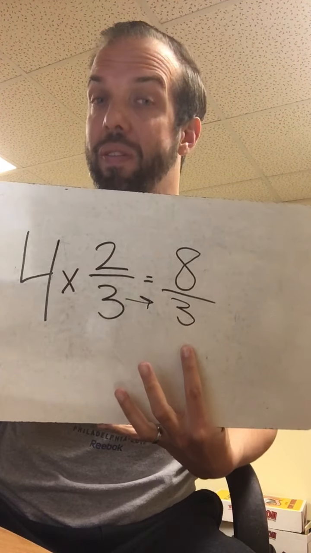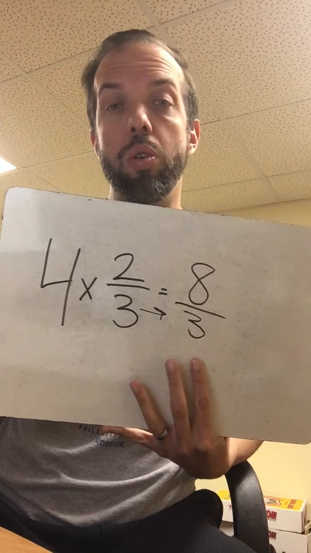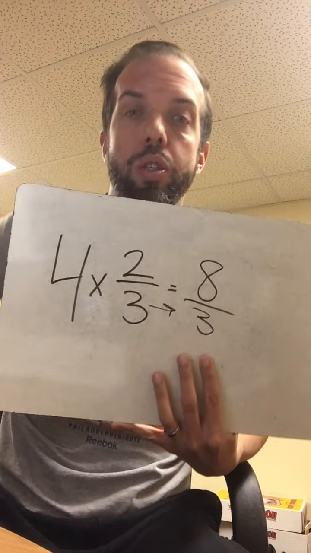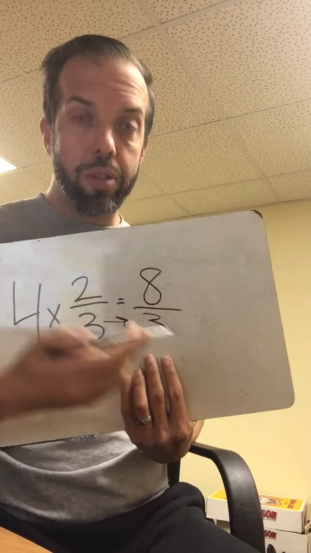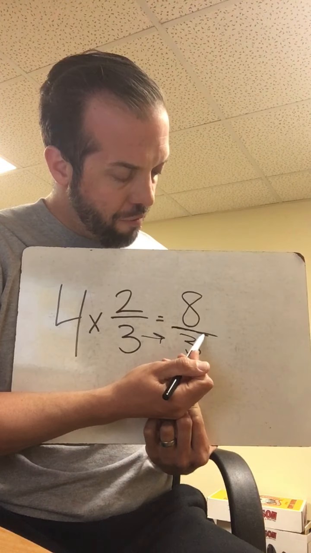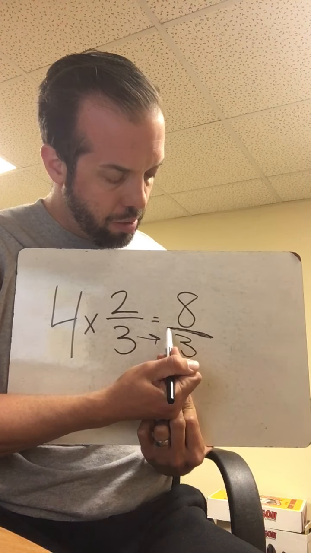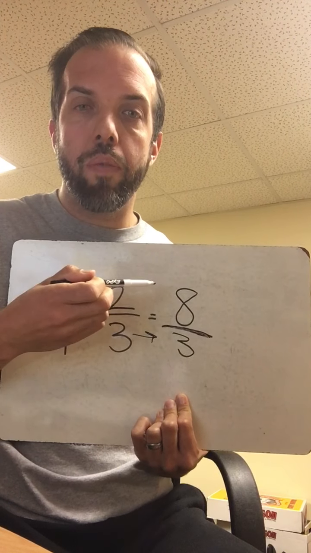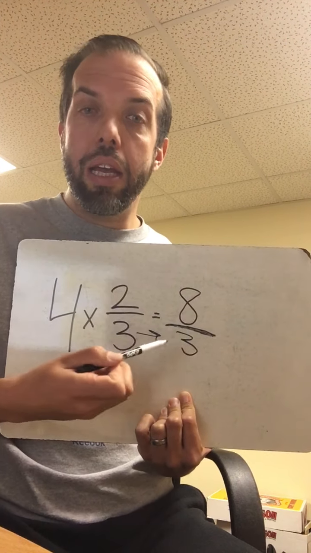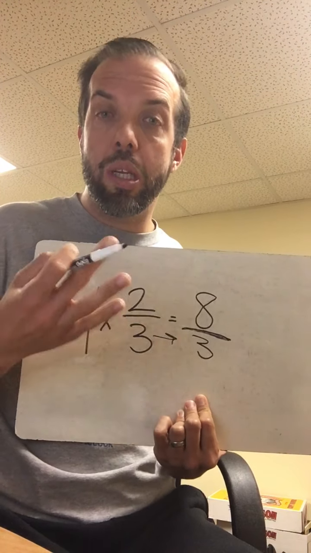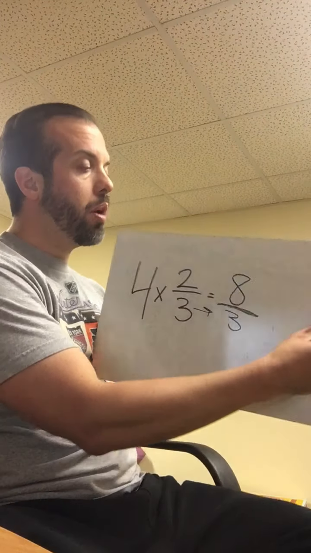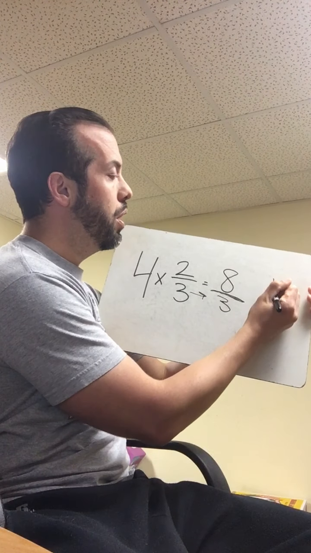Now, I know we've done this before, and actually some of the students I met with yesterday, we actually started to do this already. So, to refresh everybody else, if I want to change an improper fraction or a fraction greater than 1, this is a fraction greater than 1 where the numerator is bigger than the denominator. This line in a fraction actually is another symbol for division. So I'm going to divide, okay?